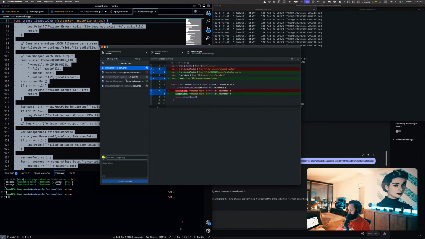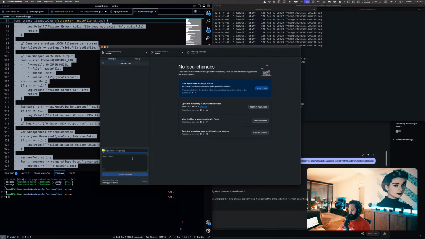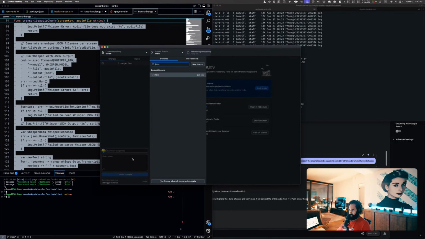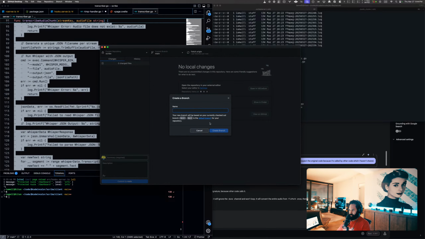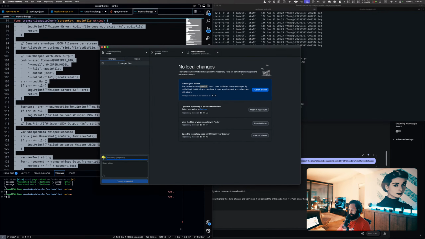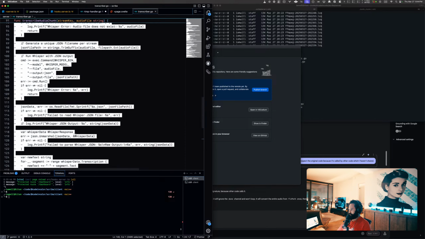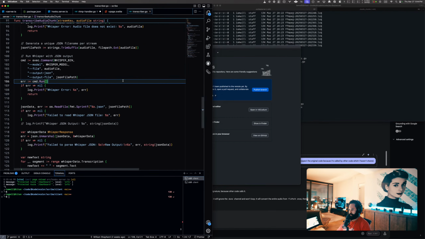Okay, so we'll just say add logging. All right, we'll create a new branch. We'll call this Gemini. And maybe I'll do this with another AI thing too and see how they compare. I don't know, doubtful. Okay, so send my transcribe file.